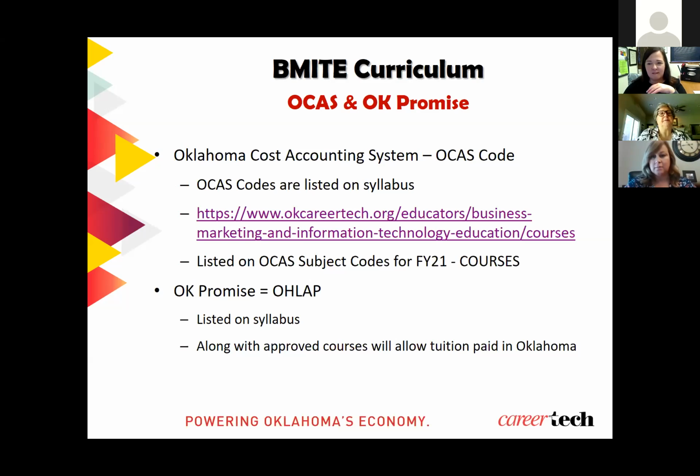Jackie, I'm not sure, you kind of froze up there at one point, but this is the alternative to foreign language. So they have to have 2 courses of computer science credit to be able to count that on their transcript towards Oklahoma Promise credit. So if they just took fundamentals of technology, for example, they would have to come up with another course to count the 2 credits that they need. They couldn't just count one of them. They have to have 2 at least. And then there's an optional 3rd elective that they could count if they had a 3rd course that was approved for Oklahoma Promise credit. So they can get up to 3.